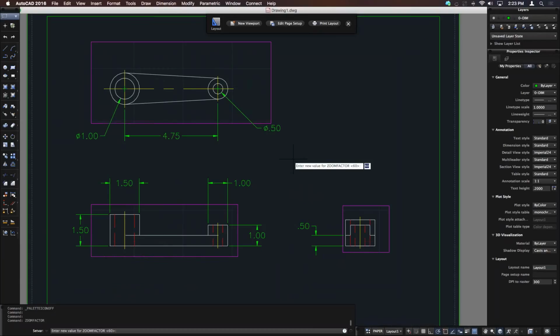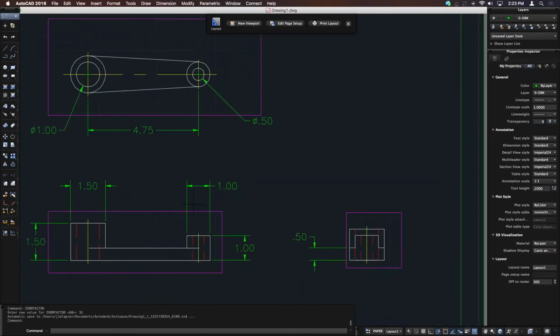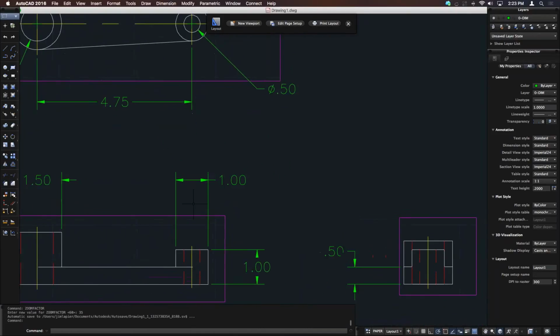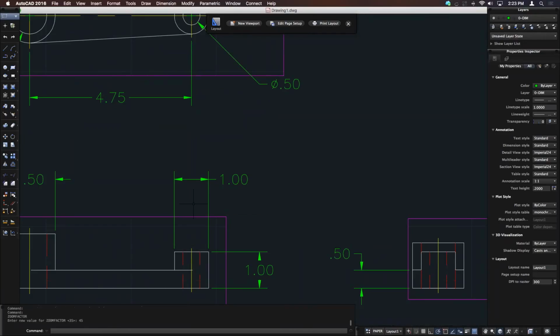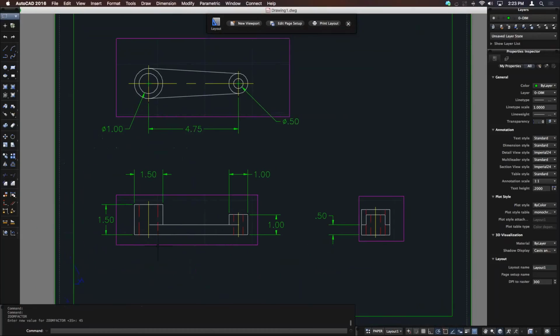So the zoom factor is actually a system variable that we can control, and this is just the rate of zoom that we're going in and out every time we click our mouse wheel. And this is the same on the Windows side. This isn't just a Mac feature, but again, it's called zoom factor. So right now, by default, it's set to 60. I'm going to change mine to something around, let's say, 35. What this means is, as I pinch and zoom, it's not going to jump in quite as quickly. So it's a little bit slower, but it's a little bit more precise and a little bit more deliberate as well. So you can set this to whatever factor you like, whatever you're comfortable with. And again, just pinch and zoom, and you can navigate around your drawing.